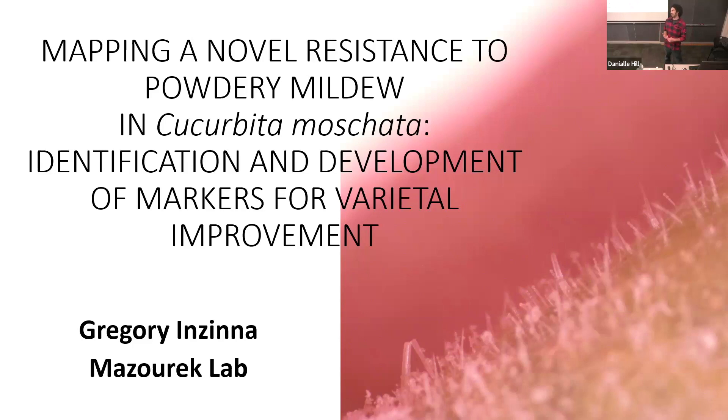Today I'm here to talk to you about one particular species, Cucurbita moschata. I've been working to find the QTL responsible for novel powdery mildew resistance that we have found. We're trying to find markers so that we can more easily integrate this powdery mildew resistance trait into other cultivars. The novel resistant source is not the greatest squash.